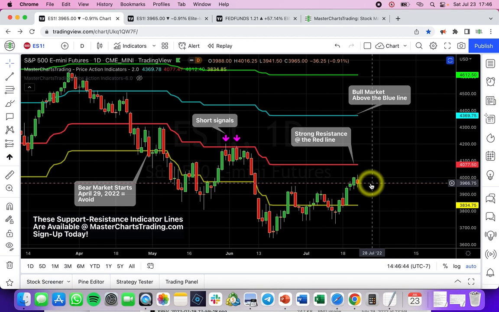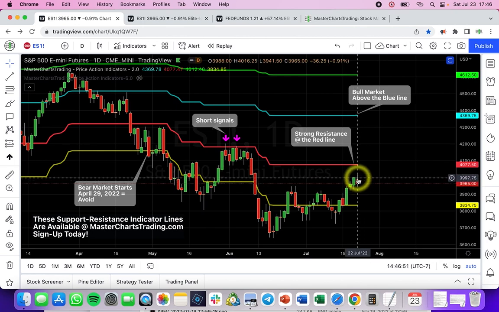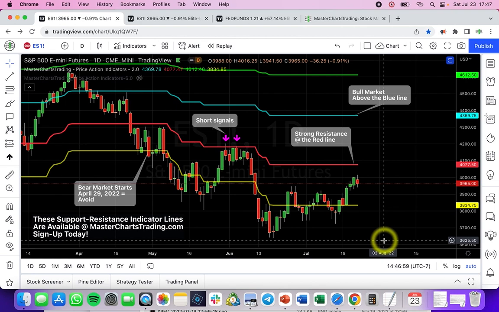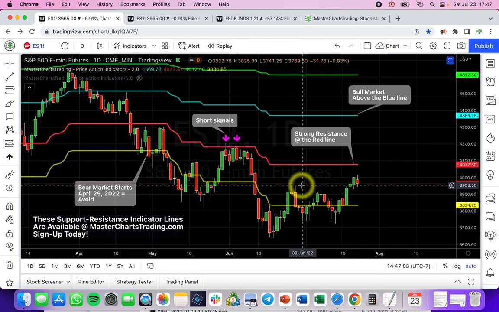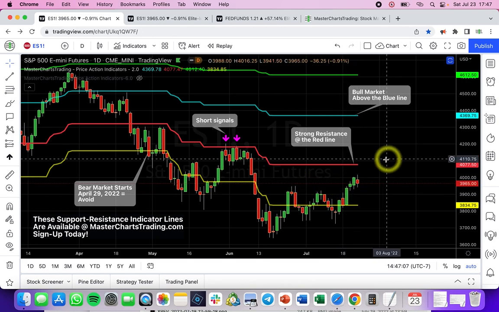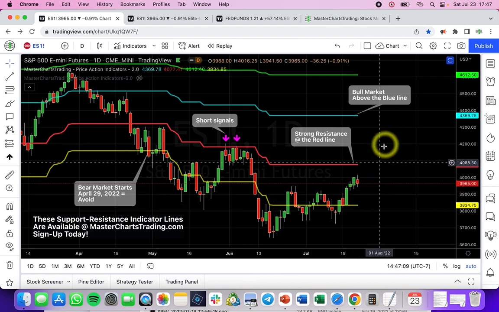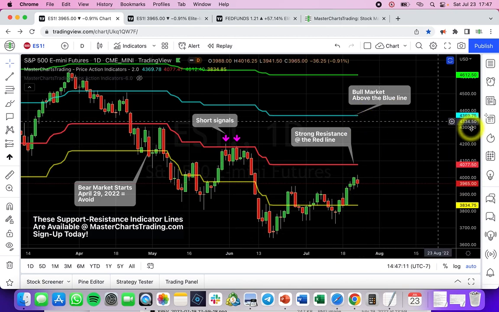Now, an alternative scenario is also entirely possible. This could be the top, from yesterday, 22nd of July, and then we just collapse to new lows. By and large, we're still in a downtrend, or rather, not even by and large. There was no switch into bull market. To switch into bull market, we need to close way higher. We need to get to 4369.